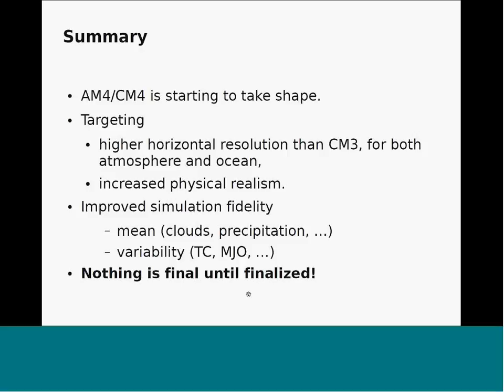I got a question, Chris. This is Anarita. I'm wondering, you showed these persistent biases in the stratocumulus regions off the continent. And we've had the VOCALS campaign. I'm wondering how is that data being used during development, or is it useful, or anything you want to comment on how the process level observational data has helped this development, for VOCALS or beyond?